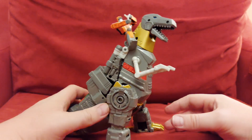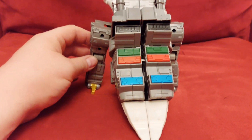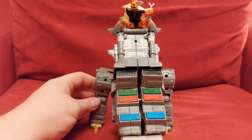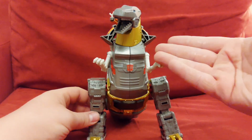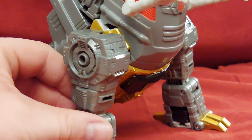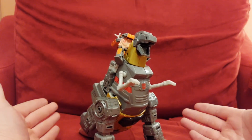Just look at this guy — let me turn him around and give you a really nice look at this figure. The colors — he looks just like Grimlock straight from the '86 movie, which is exactly what I want. The golds, the blues, the gray, the whites — everything you've come to know from the color palette of this character just works so well.